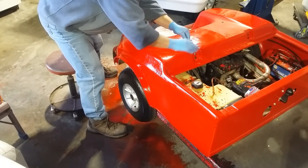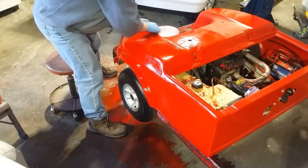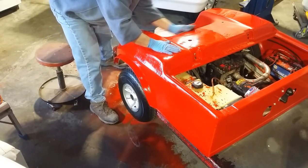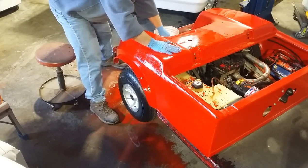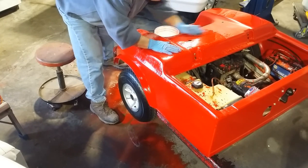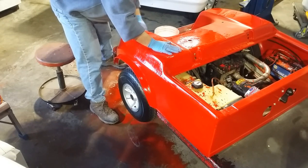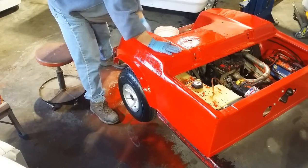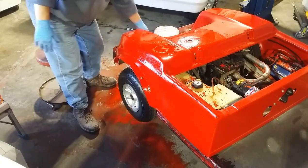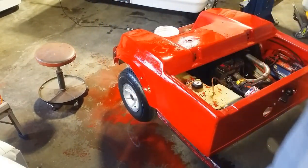Pulling this at a bend so I don't rub across that body line. I'm going to fiddle just a little more, and we'll get it dried up, and we'll start getting ready to polish this out.